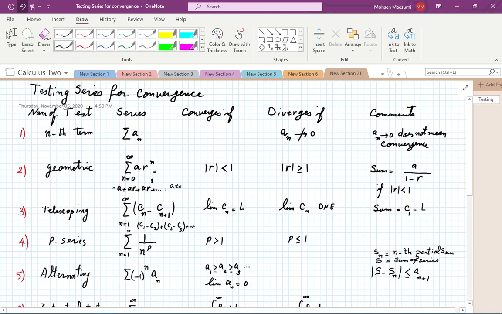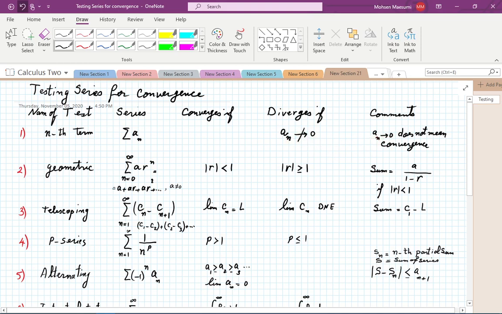One of the simplest tests that we can use to tell if the series diverges is that the nth term of the series does not go to zero. That is, if you take the limit of it, and the limit does not go to zero, or the limit doesn't exist, then we say that the series is not going to converge. Instead, we say it diverges. However, we have to be careful: if the nth term does go to zero, that doesn't guarantee anything. So it is a rather weak test.